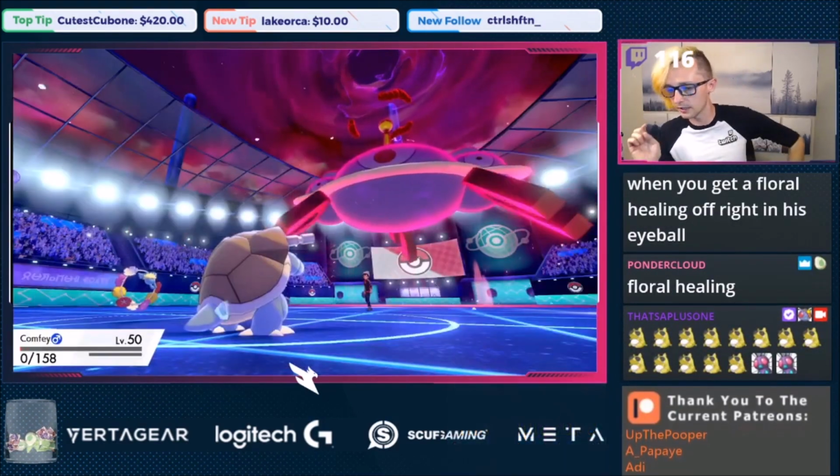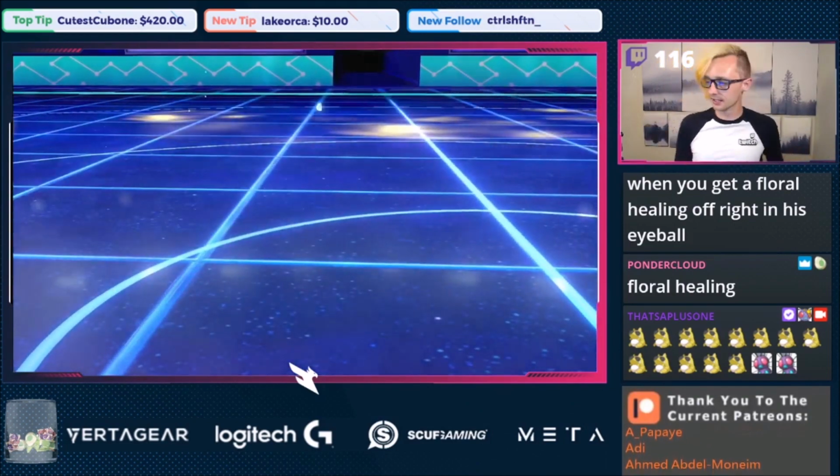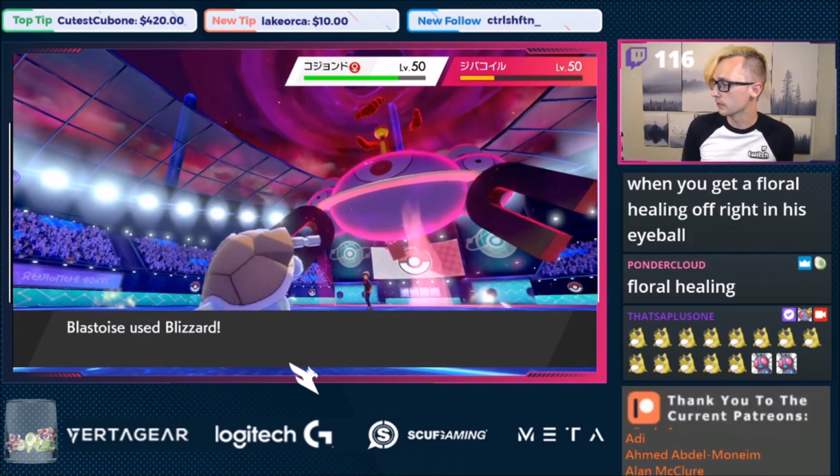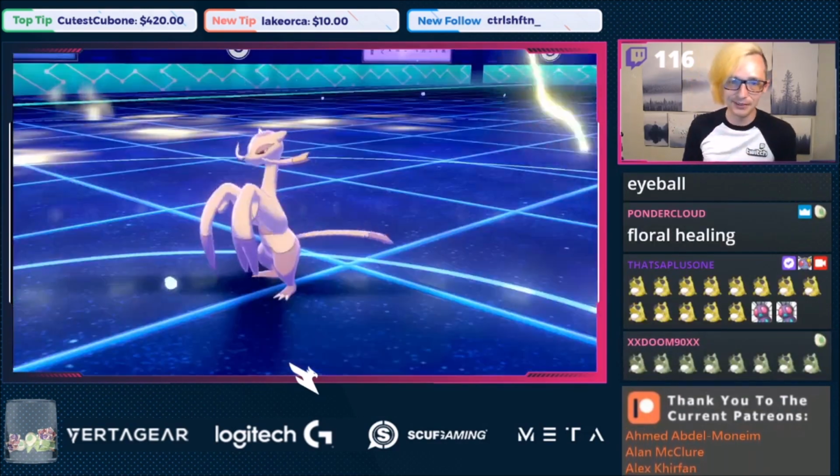Knock Off, go for it. You've chosen incorrectly. He thought I was gonna Ally Switch. Yo, we'll be taking those. Let's go. Let's go. Blizzard. Big Blizzard energy. OMG. You like that value? You like that value?